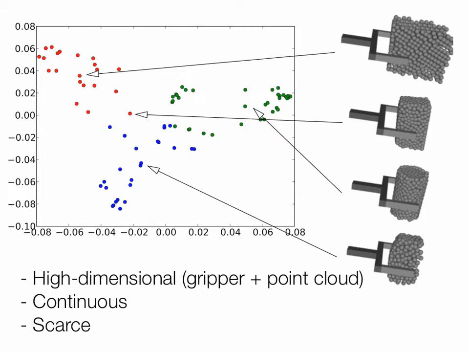The problems with our data are the general problems you face with a data-driven approach to grasping. The data is high-dimensional. We have the grip parameters. We have a point cloud. It's continuous. And to clarify this point, how can we summarize this data into discrete prototypes? There's scarcity. This data set was quite small, since collecting grasping data and robotic data in general is very time-consuming.